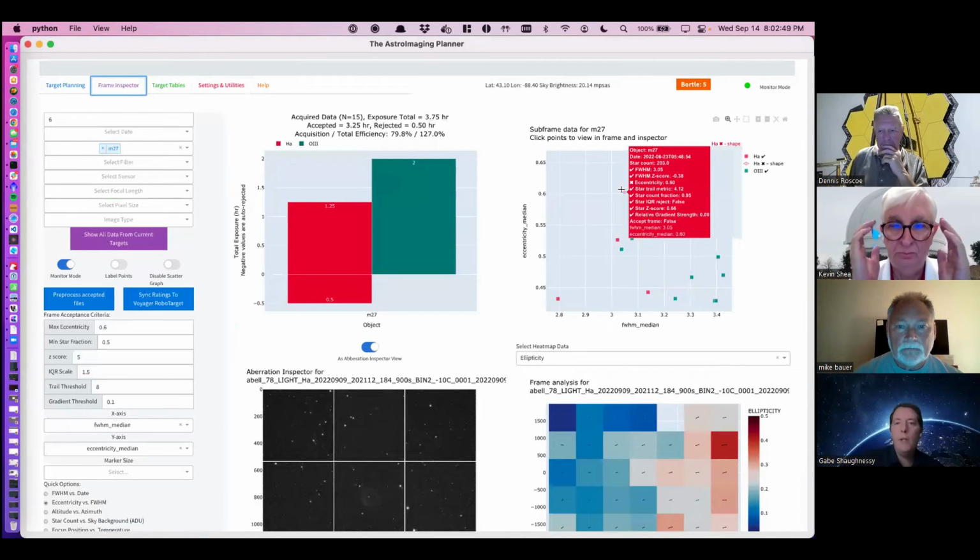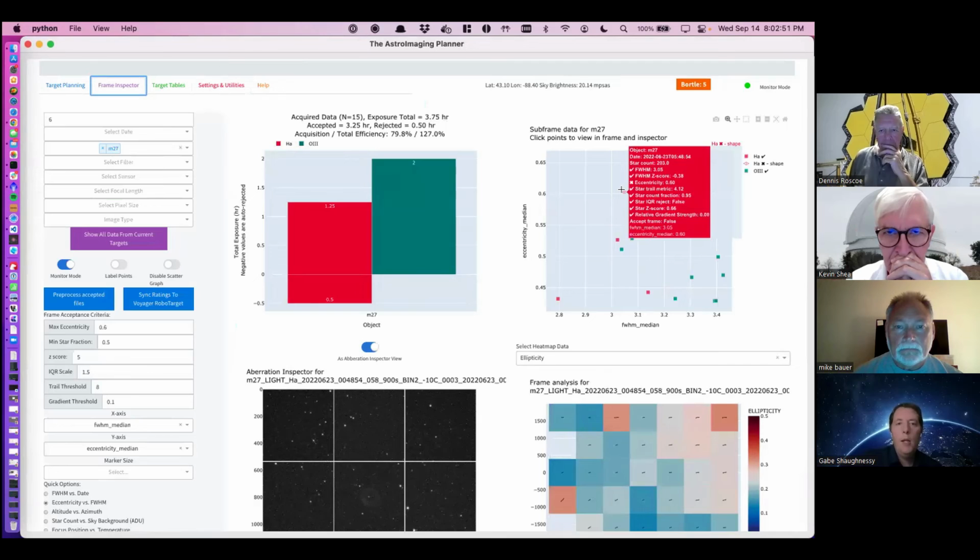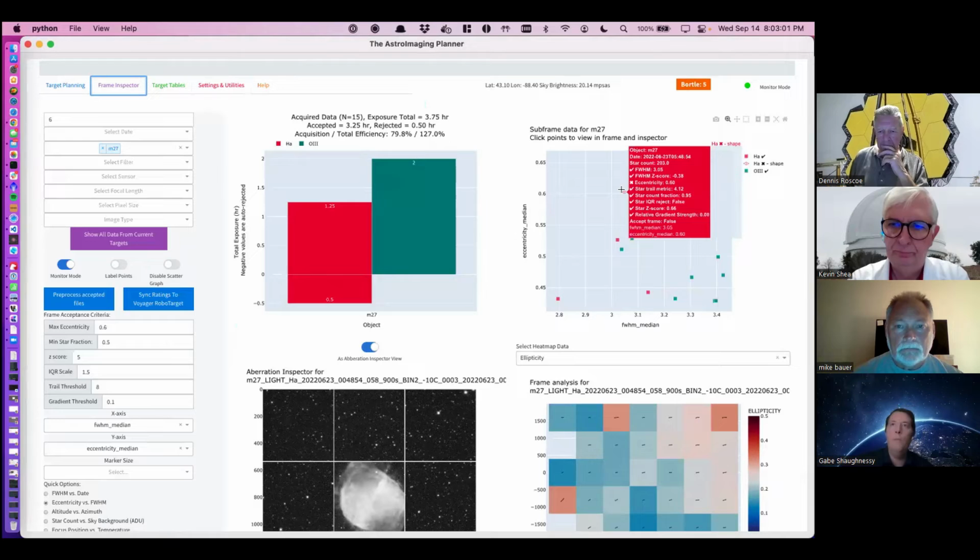All right, say we have this frame. I made a decision for this app to never move any data. There have been a lot of requests to have data move so that it's in more convenient folder locations. But I believe that this app should not modify any raw data you collect. That's something I'm going to hold firm to because I don't want to be responsible for any data being destroyed.